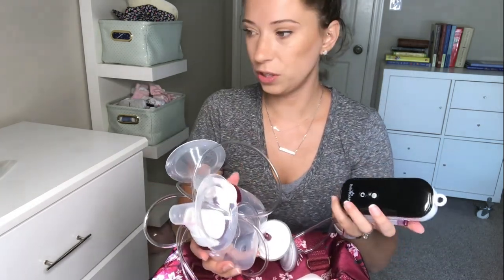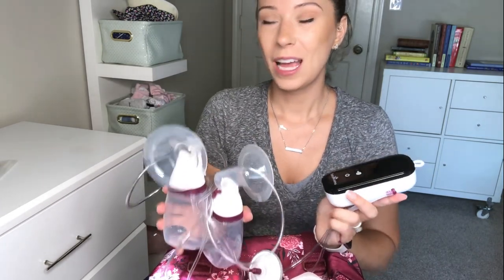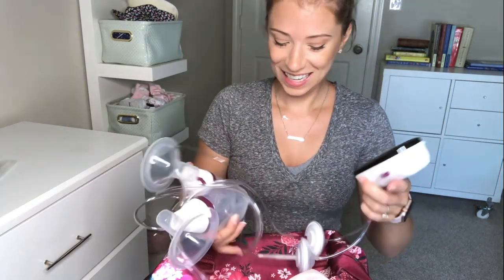I like this because you can just pop it under your bra so it's more discreet, which is really nice for work. Unfortunately, Moxley is no longer making these, so if you didn't get yours, you could use Freemie collection cups — another great option for work because they're discreet and you can pop them under your shirt. Maybe if you're brave enough, you could pump right at your desk. I recommend having this kit all assembled and ready to go, or just leave it at work and don't worry about bringing it back and forth every day.